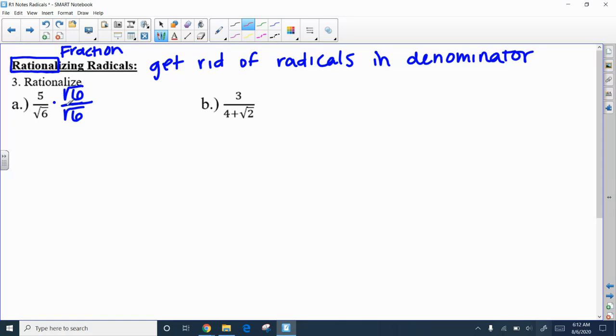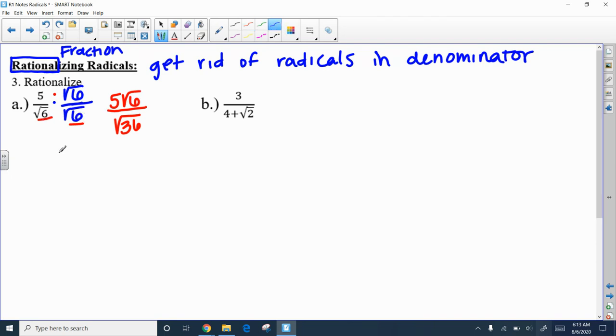So then to multiply fractions, we multiply the tops together. On the top, I'd have 5 times square root of 6. We would just write that as 5 square root of 6 because the 5 is outside the radical and the 6 is under the radical. On the bottom, these are both under the radical, so square root of 6 times square root of 6. There's a couple ways you can think about that. You can multiply those together and have square root of 6 times 6, so square root of 36. Or since it's square root of 6 times square root of 6, you can think of it as square root of 6 squared, since it's multiplying by itself. And we all know a square root and squared get rid of each other.